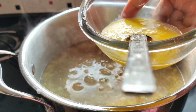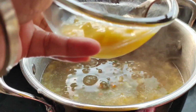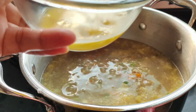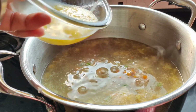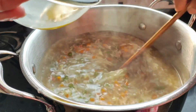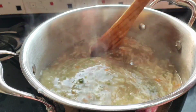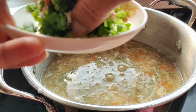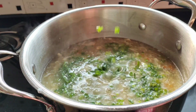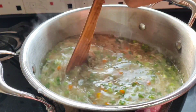Now here I have taken one egg and I have cracked it into this bowl and beaten it up well. Now we'll add this egg little by little to this soup, and we'll mix it with one hand. Add little at a time and keep on mixing it. And now I'll be adding the greens of the spring onions. Give it a mix. And here our healthy chicken soup is ready.